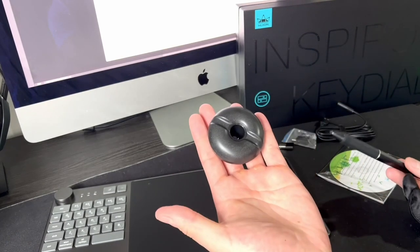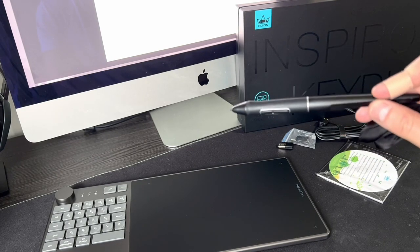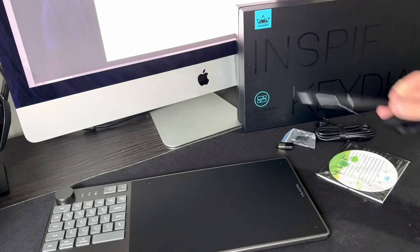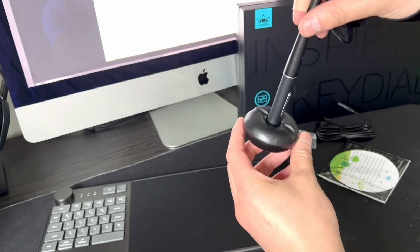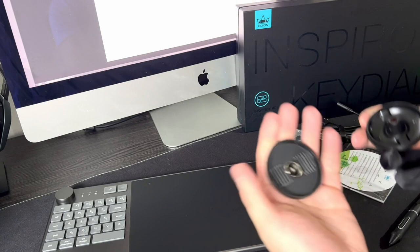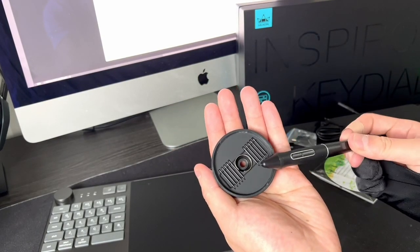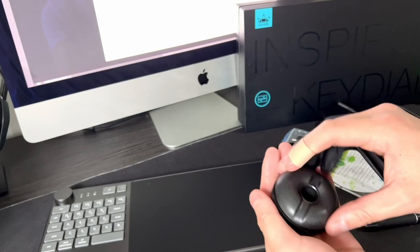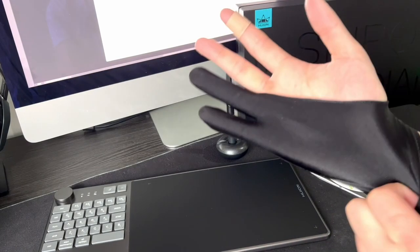So next up would be the tablet drawing pen and the stand. The pen here looks really nice, very slick design, just like the other ones that I've reviewed, and it feels good. And here is the donut. I call it the donut. And that's where, obviously, it's the pen holder, essentially. Now, if you open it up, just let me open it, you will see all the extra nibs that it comes with. So you can just replace the nibs when it wears out. And there's plenty for you to use, so it'll last you a long, long time. And of course, you can always buy replacements.